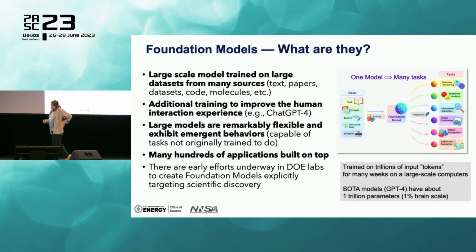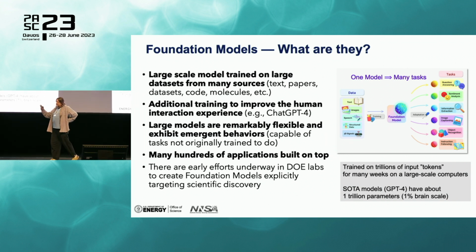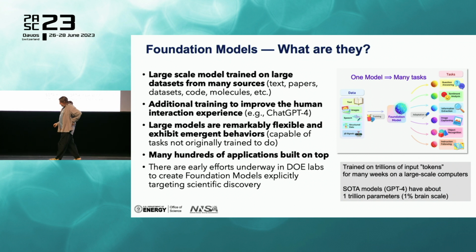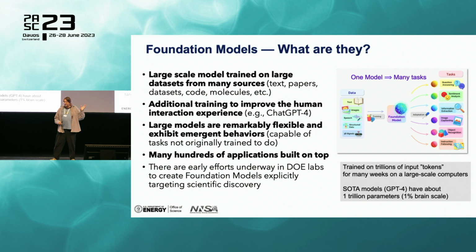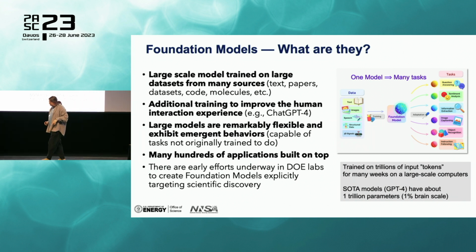State-of-the-art models like GPT-4, which are probably between 1 and 1.7 trillion parameters, maybe in this 8-way mixture of experts model, if you've been following the news on that. These are models that are kind of 1% scale of a brain, right? In a brain, you have about 100 trillion synapses. A parameter is not exactly equivalent to a synapse, but it's, more or less, an order of magnitude approximation. So a trillion parameter model is about 1% of a brain. These things are trained on trillions of tokens of data.